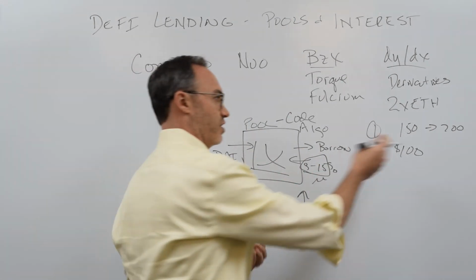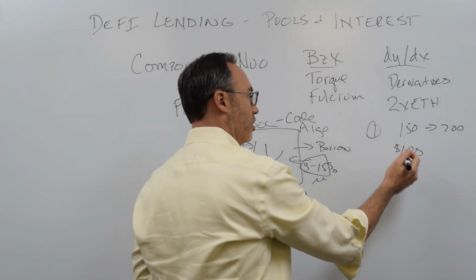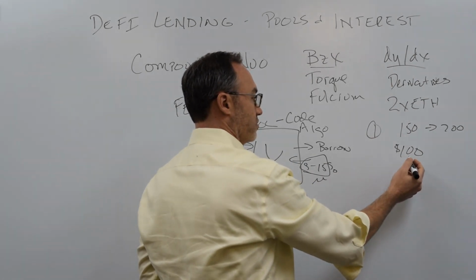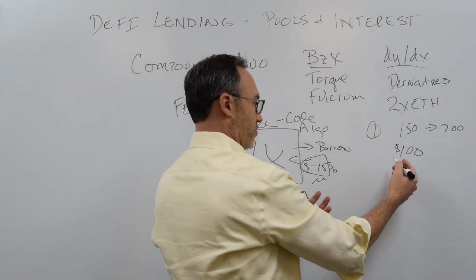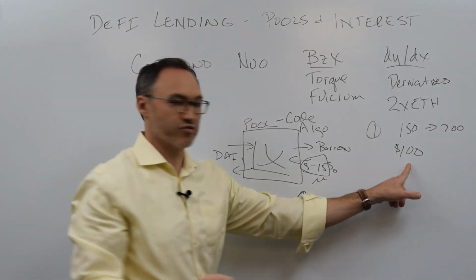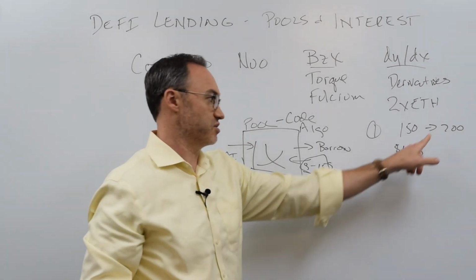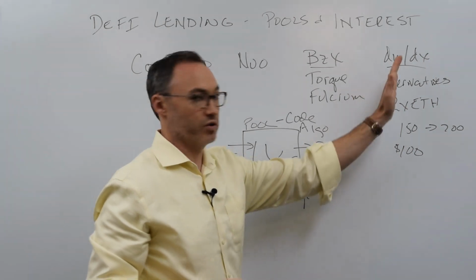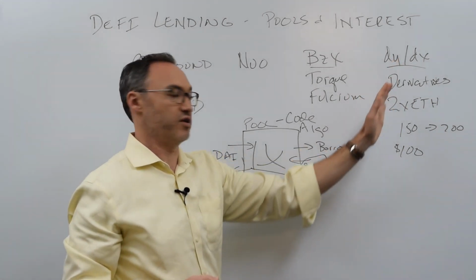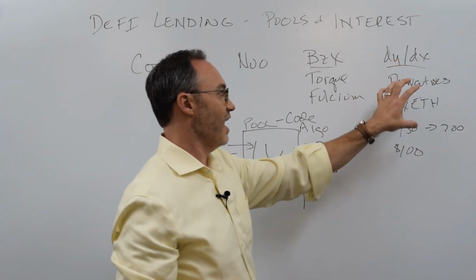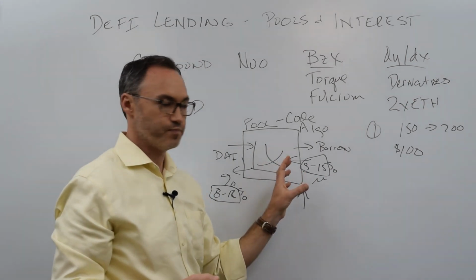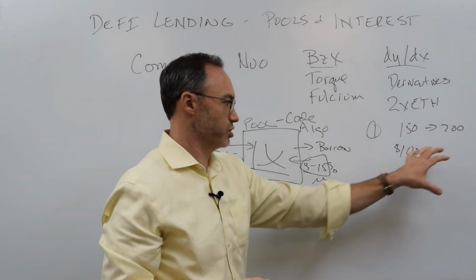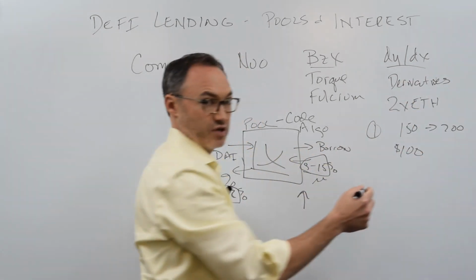Someone has to provide some liquidity to some sort of pool for DYDX for this DApp to be able to pay me my extra $50, because the price of ETH only went up 50, but I make 100 because of the exchange. Anyway, I will go into a whole video on DYDX at some point, but the idea is they had to create this lending ability in order to be able to provide derivatives like this.